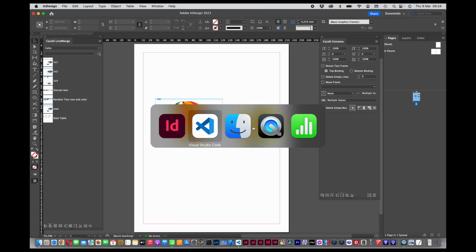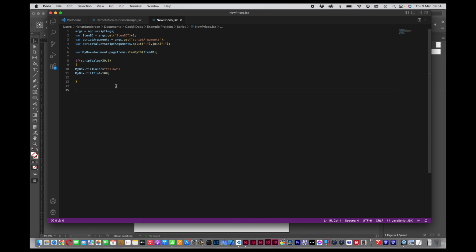For instance, I would like it to grow a little bit, so the price and everything in it should be a little bit bigger, and it's quite easy to do also. So if it's more than 20, it should be a little bit larger. The first thing I will do is add a value, I think I will call it scale value, equal to 1.0. So if it's just the normal size, I will do nothing. But if I have a value of more than 20, it should have the scale value equal to 1.2. So it will be 20% larger if the value is bigger than 20.